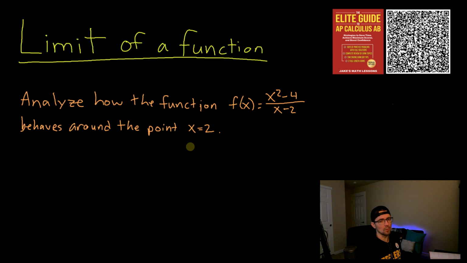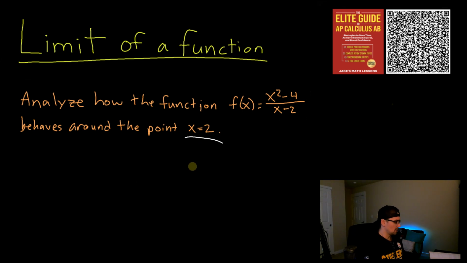This isn't the most precise way, but it's the way limits are typically introduced when you're first learning about them. So keep in mind that a limit doesn't really care what's going on at this point, x equals 2. What this function is at x equals 2 is irrelevant. It does not matter at all when you're talking about limits. With limits, you're really looking at the behavior around that point.